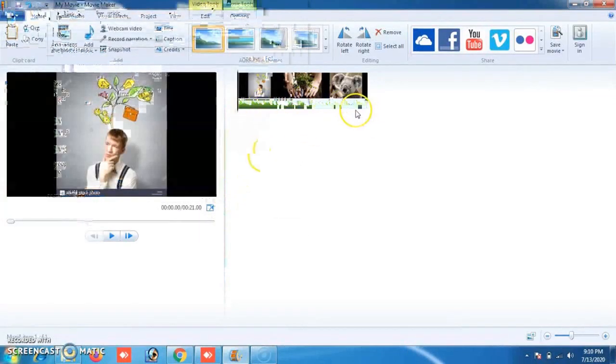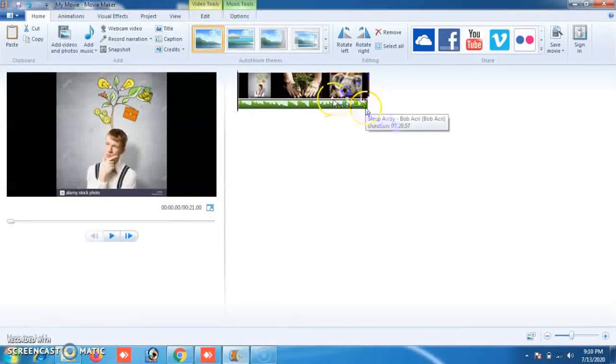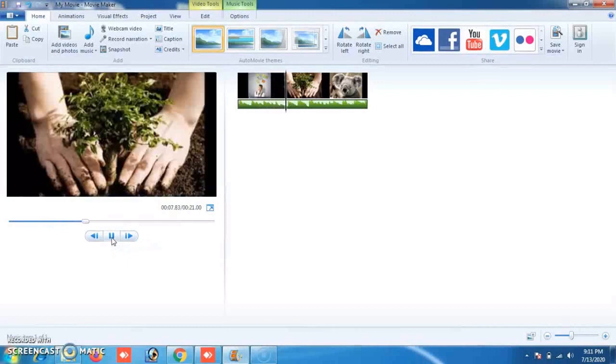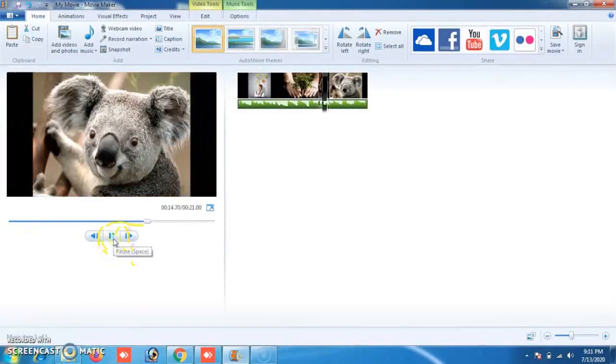And in the storyboard, you will see that there is a green bar at the bottom of the clips and images, which indicates that the audio file has been imported, as shown here. So let's click the Play button in the Preview monitor pane to preview the movie. From here, you can also pause and play the movie and review what you have imported. So this is all about adding your music.